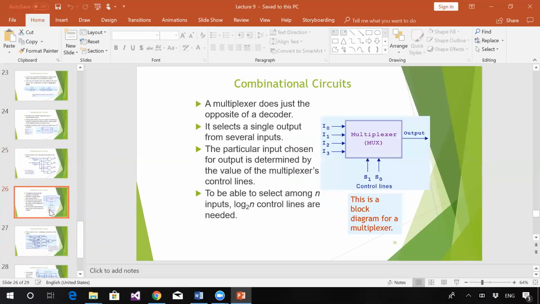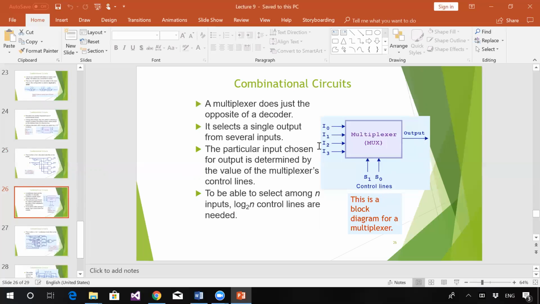For combinational circuits, we are going to mention, including the decoder, three other different circuits. The decoder is one, and the multiplexer is the opposite of the decoder. Here, if we have the input as 0 and 0, it's going to output the value of I0. If it is 0, 1, then it's going to select I1 to the output.